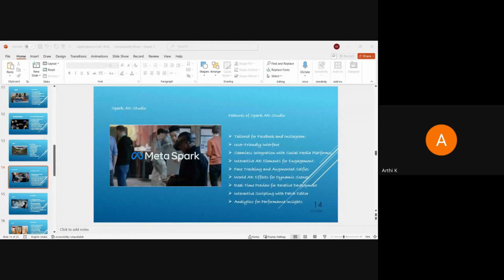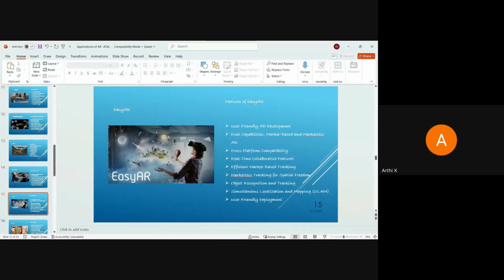And next is your ECAR, with many of the features that we have discussed earlier, like user-friendly AR development, dual capabilities like marker-based and markerless, cross-platform capability, real-time collaborative features, and efficient marker-based and markerless tracking. So all these features that we have discussed earlier in some of the tool frameworks have also been repeated.